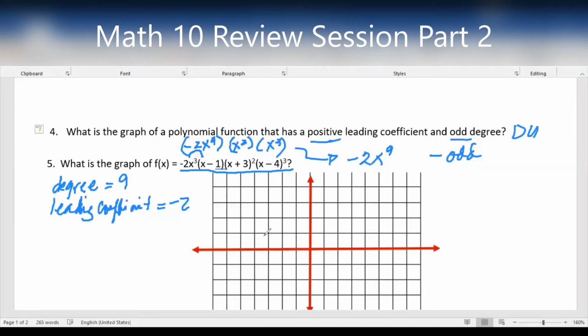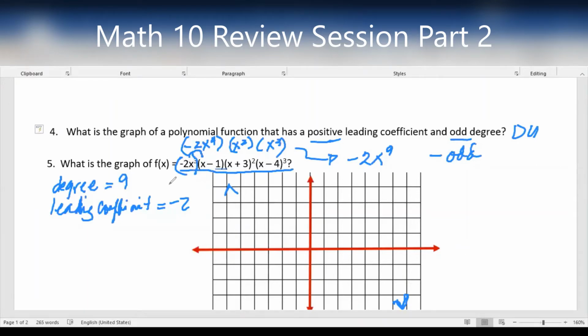So, up, down, starting from the left, so we have to start here. And then we should end here. Up, down kasi. Now, let's start. But before that, let's identify the points. Since these are already in factor form, no need for us to factor. So, we can determine right away the x-intercepts.